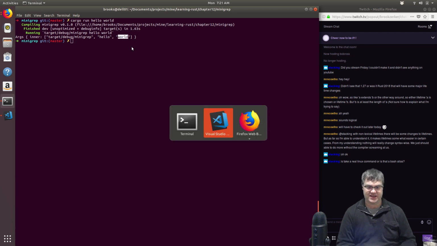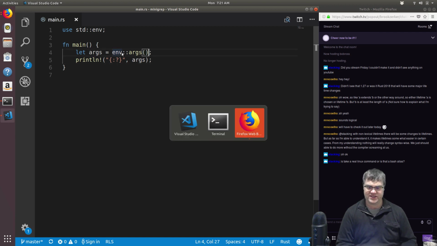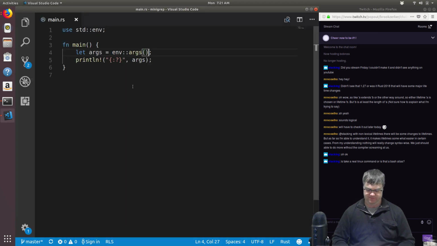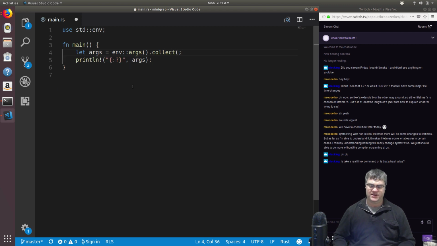So we want to then collect these, because what we're seeing is that they are just able to straight up collect it. So if we do that, now we can't do this without also telling it what type it's coming into. So that's where we say, hey, let args be a Vec of that type.